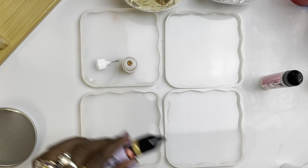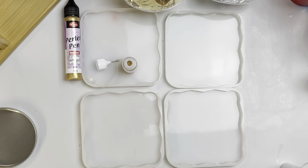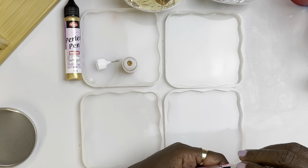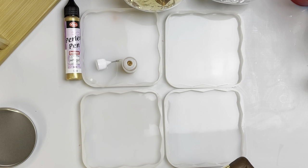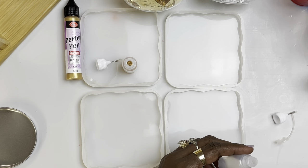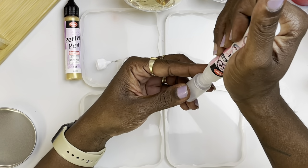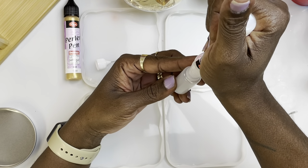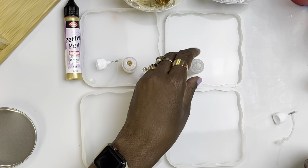I'll just leave this out, and I'm gonna do the same thing for the magic transparent blue, the same exact thing. I'm gonna shake it down. Just squeeze it in there. And the same thing for that one. That's all I'm gonna put in that one.